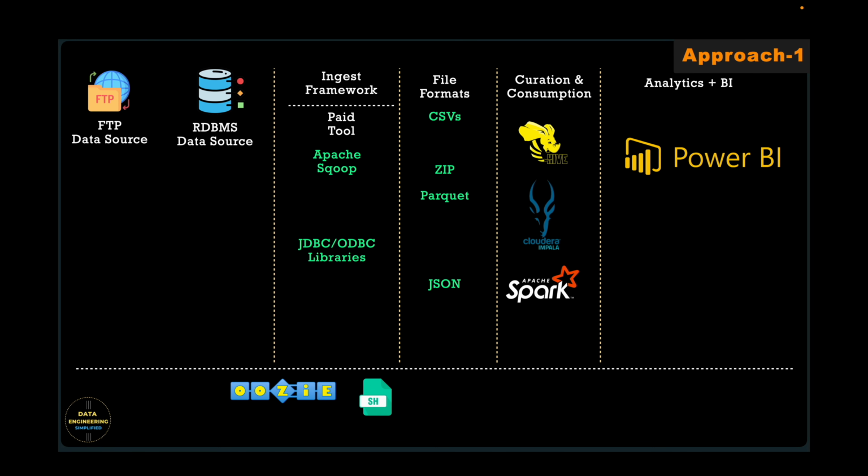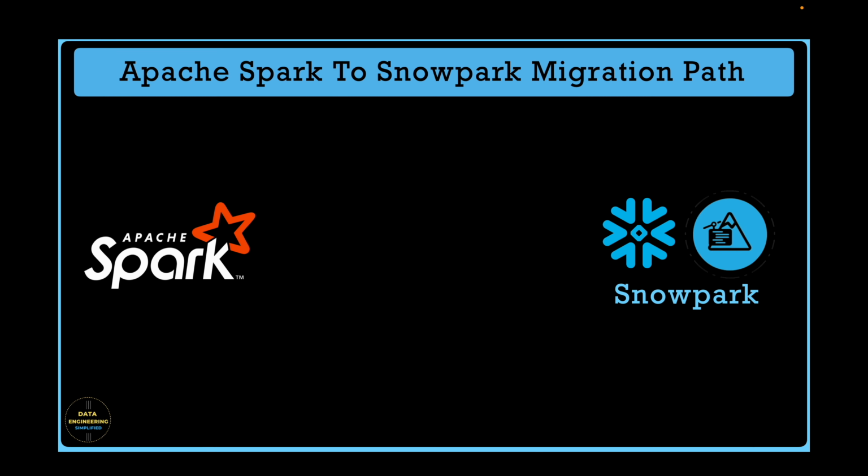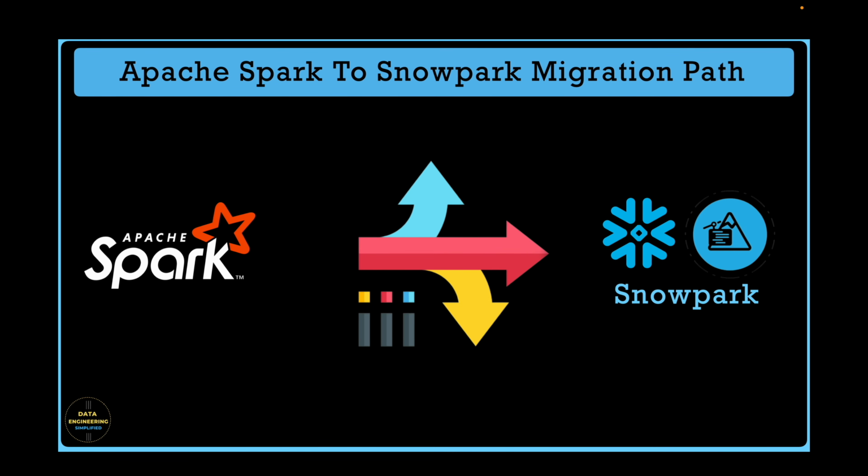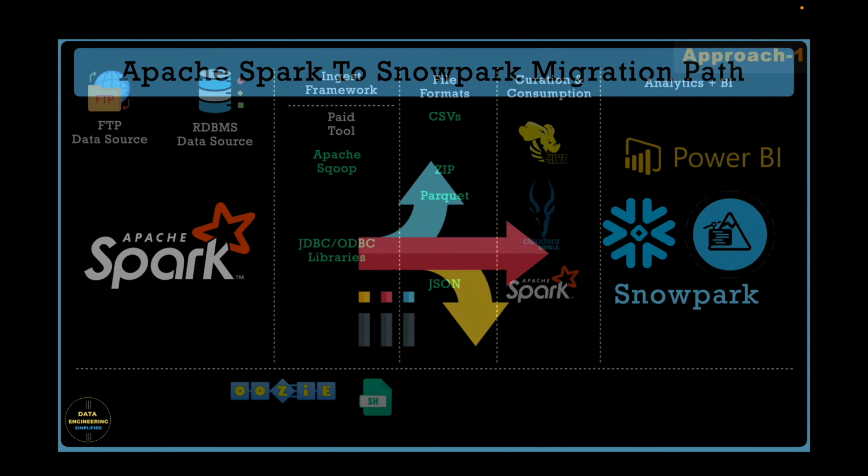It ensures that we have a clear understanding of a specific element that needs to be migrated, allowing us to proceed with a well-defined strategy. Moving forward on this migration path, the next step is to identify the equivalent component in our target environment, which is Snowflake Snowpark. We need to find the corresponding counterpart for each component or functionality that was present in the Apache Spark ecosystem. This ensures a seamless transition and enables us to leverage the capabilities offered by Snowflake Snowpark effectively.